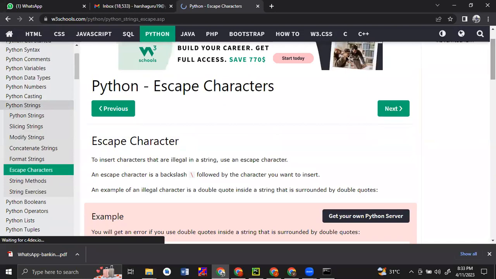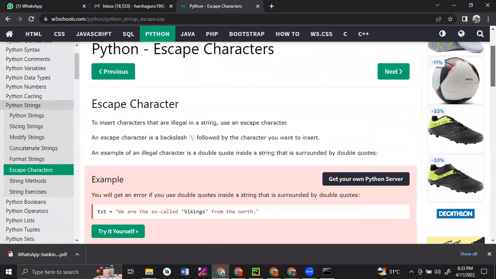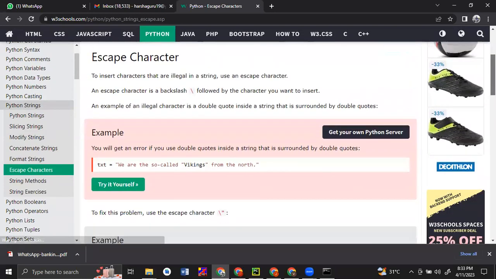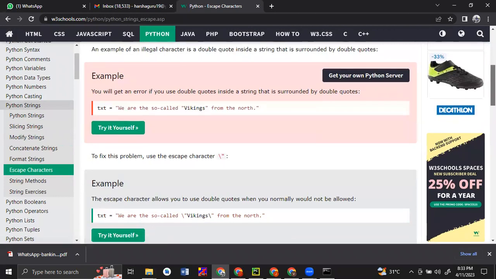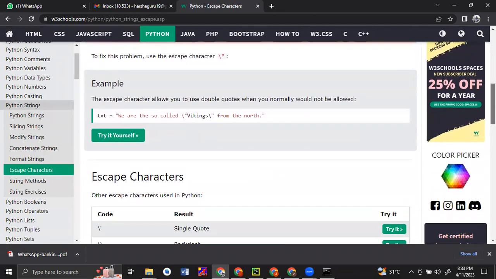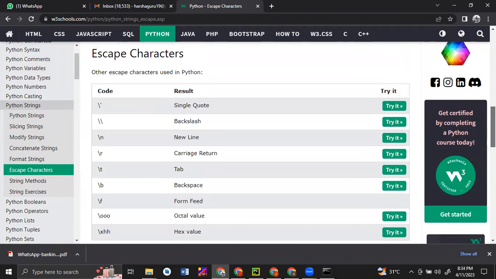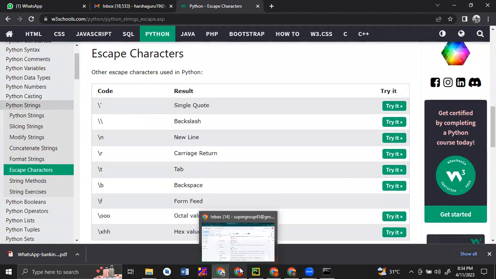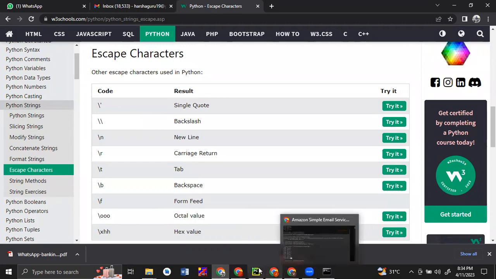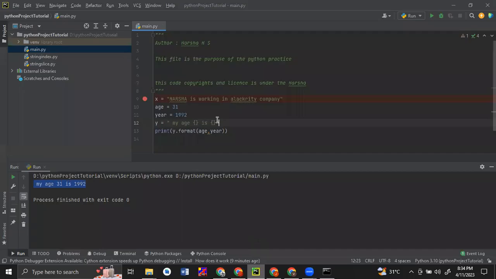And the next one is escape characters. Escape character means, if you want to use a double quote or slash within the string, it will give an error. So for example, let's clear this.